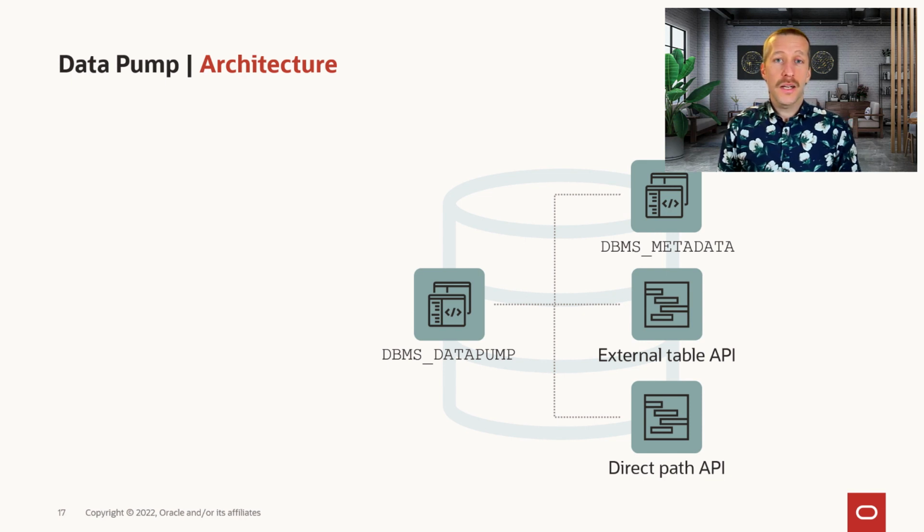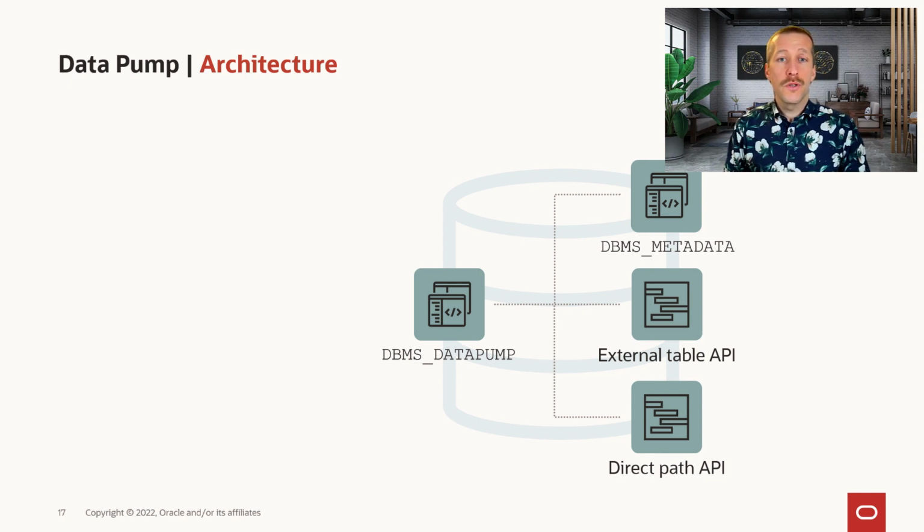Looking a little deeper at the architecture, the main functionality in Datapump is stored in a PL/SQL package called DBMS_DATAPUMP. You can just head into the database and investigate the API. There's really a lot of functionality stored in the DBMS_DATAPUMP package, but it's not enough. We also have the DBMS_METADATA package that we use to generate the DDL for the objects that you are exporting. If you are exporting a table with an index, we need to have the definition of the table and the index so we can later on recreate those objects in another database. We use DBMS_METADATA to extract that information.